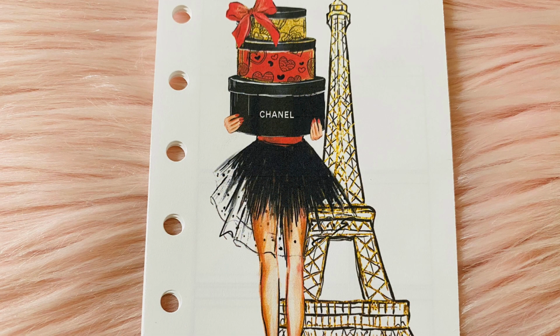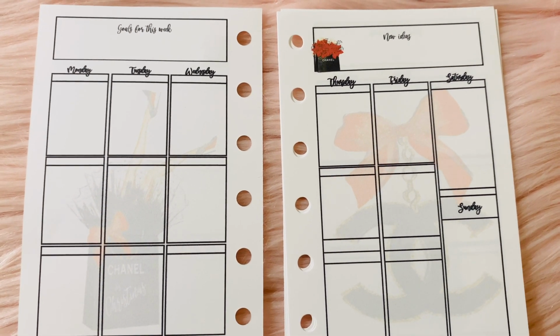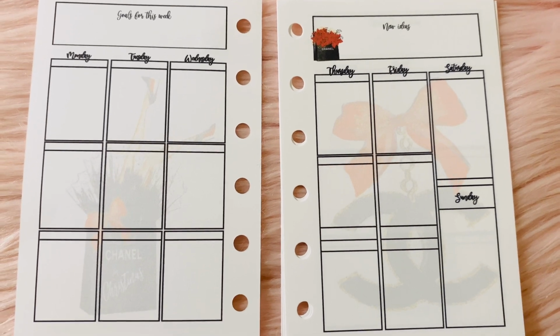Here are the inserts for the month. I think this picture is so pretty. So these inserts are weekly, and she gives you enough for the whole month. The pictures in the background are so pretty, and I can't wait to use it.